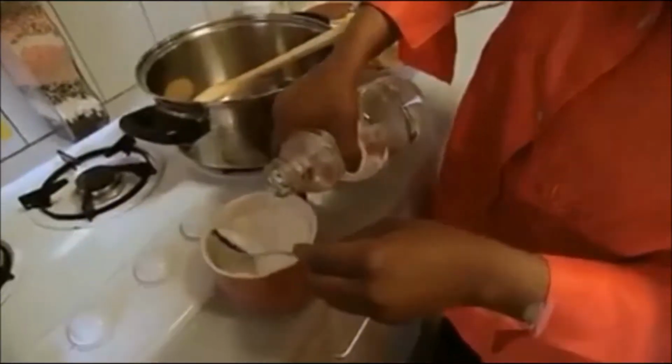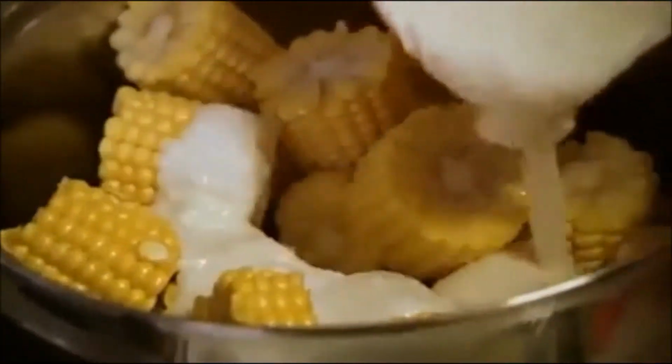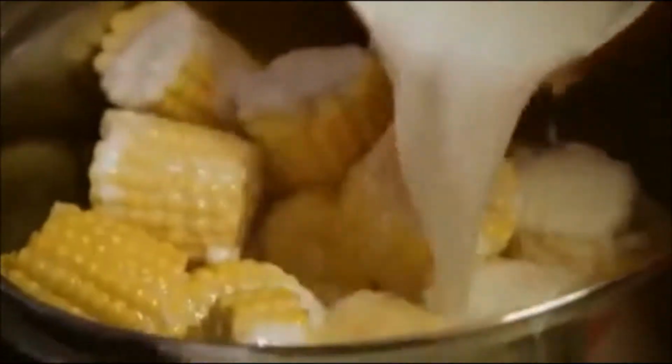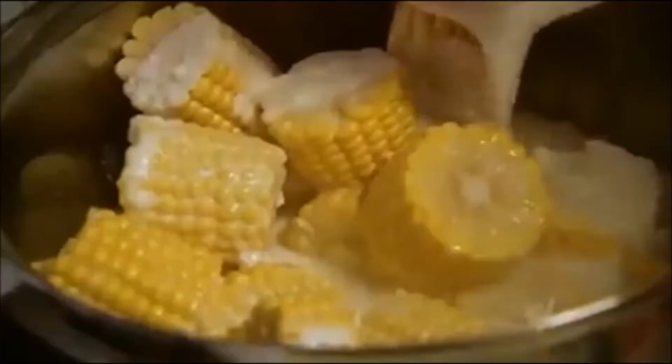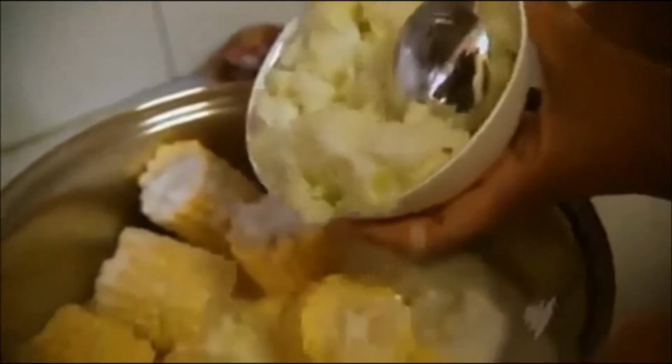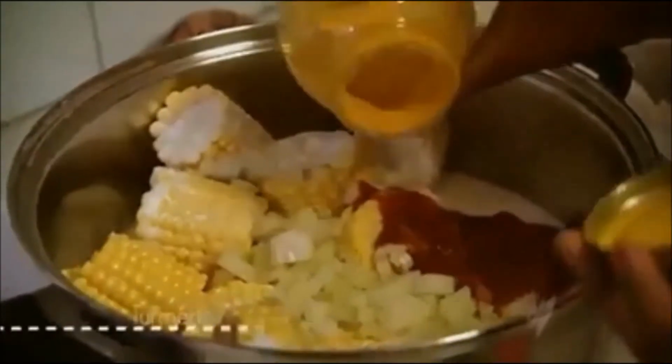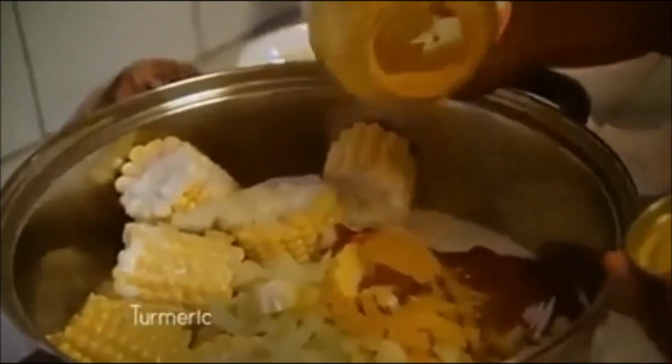Shukri prefers coconut milk powder as it allows her to control the intensity of the coconut taste. So of course you can see this is very, very thick. So I'll just add water. Now what I'm going to add next is some chopped onions, tomato puree. So you don't put a lot, you just put a little bit just for the taste. The only spice you put in this dish is turmeric. That's it. And as I told you, I never measure.